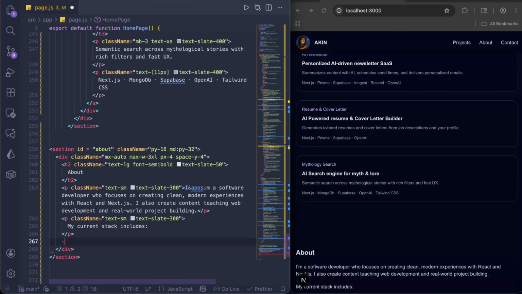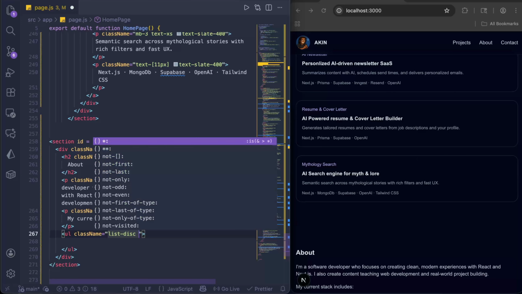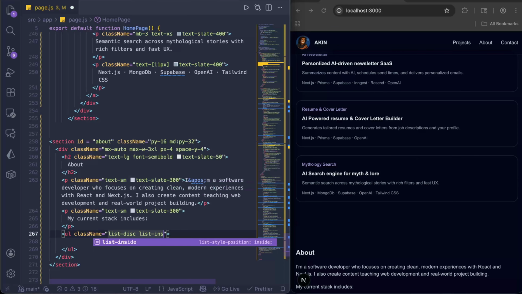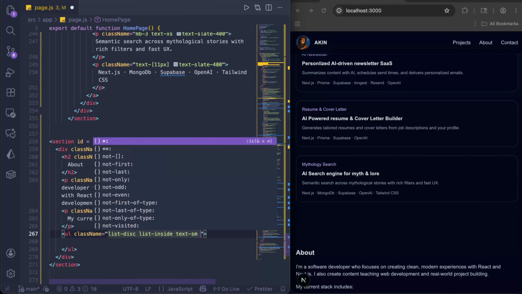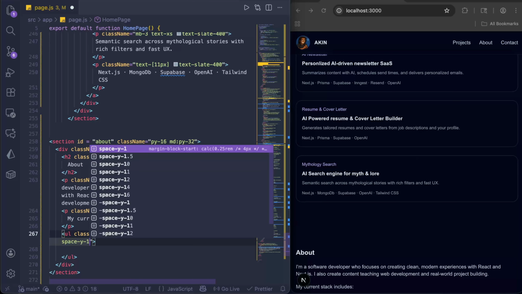So we're gonna say UL class name, and this should be list disc, list inside, text small, text slate 400, space Y1.